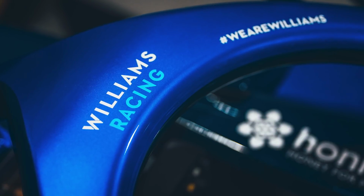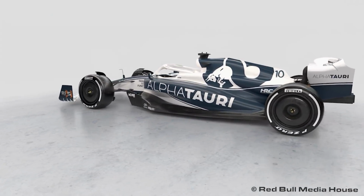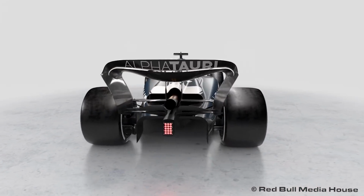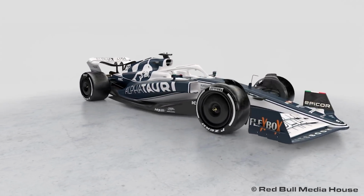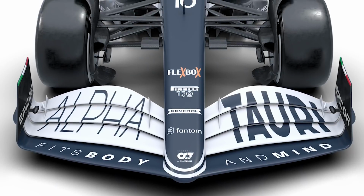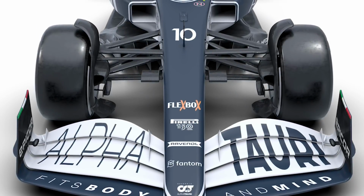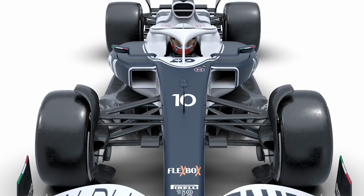But first up, on Monday, AlphaTauri launched the AT03 online, releasing renders of the new car in its new livery. And whilst it wasn't the team's full-spec 2022 car, which can be said about most of the cars we've seen so far, it was certainly more than just a paint job on a show model. The AT03 includes design features such as the pushrod front suspension layout with a pull rod layout at the rear, which is the opposite to the way McLaren went, for example.